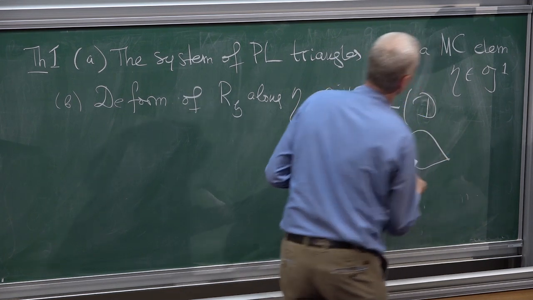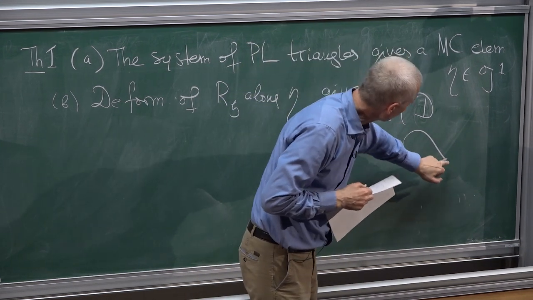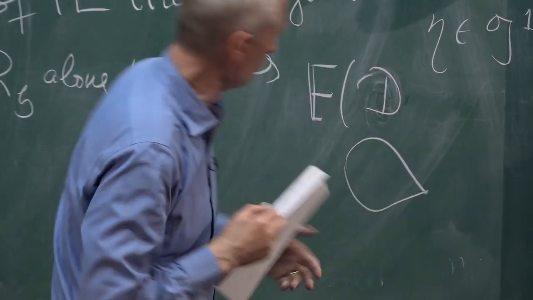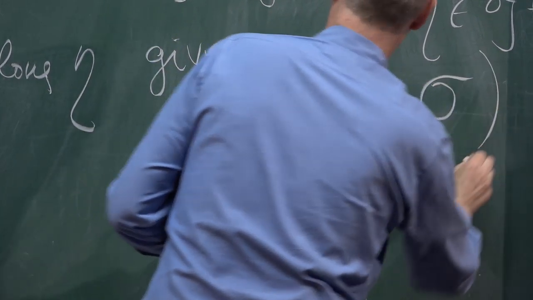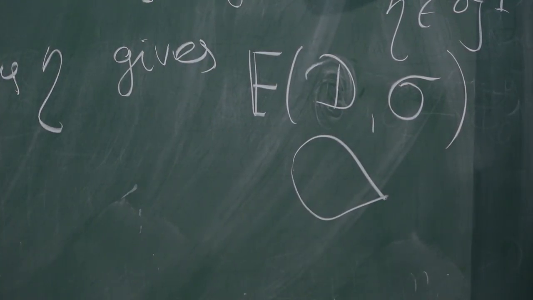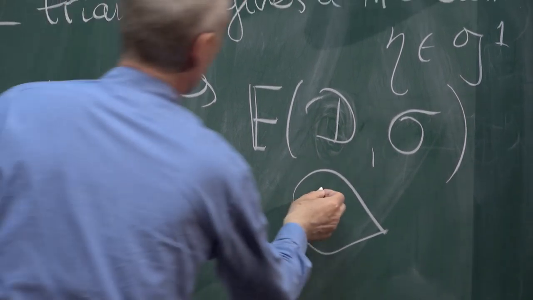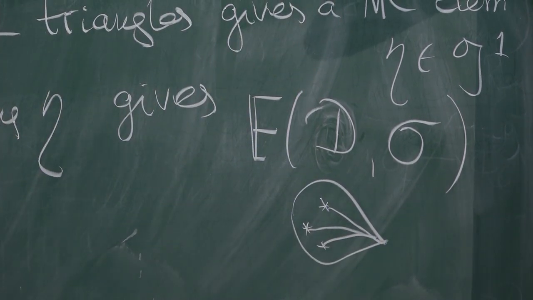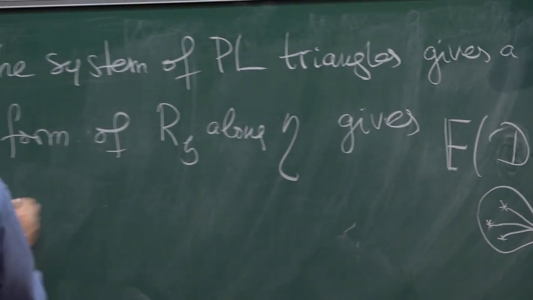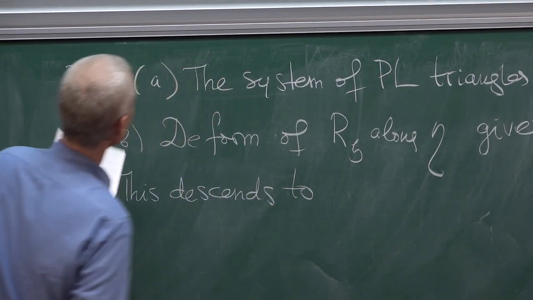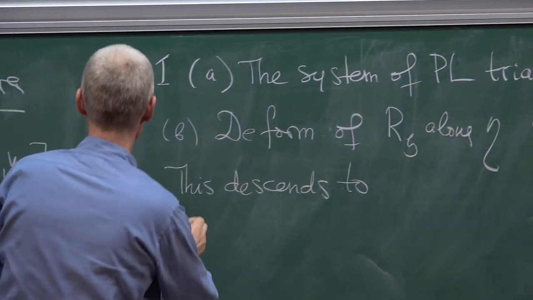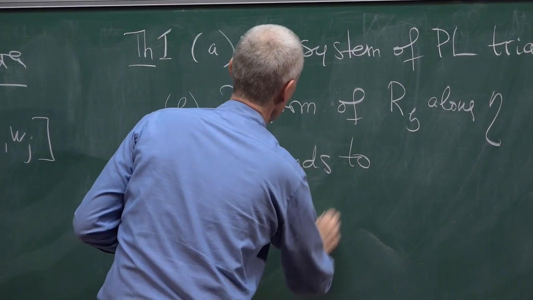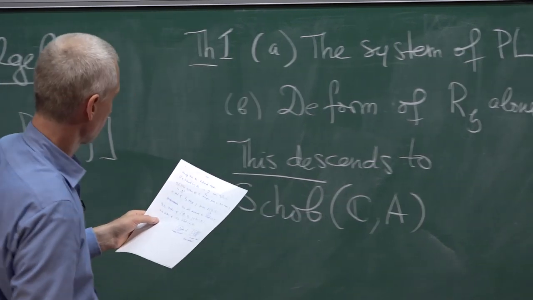So in here, when I say surface, it's possibly a surface with corners, and the data of corners is additional structure of chosen points on the boundary of the surface. So it gives this type of Fourier-Seidel category. Now suppose we have a Schober with some points here, we have this type of situation. So this all descends to the version of factorized category. I just write Schob with overline of CA, which means quotient by constant ones.